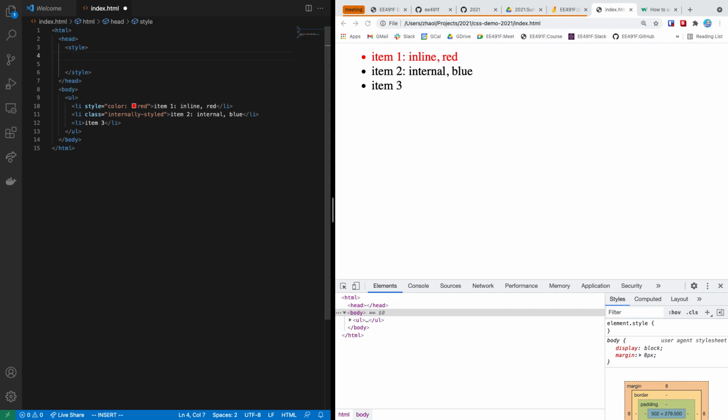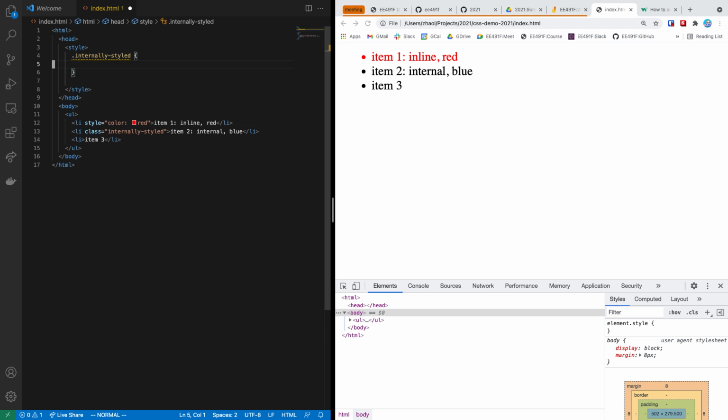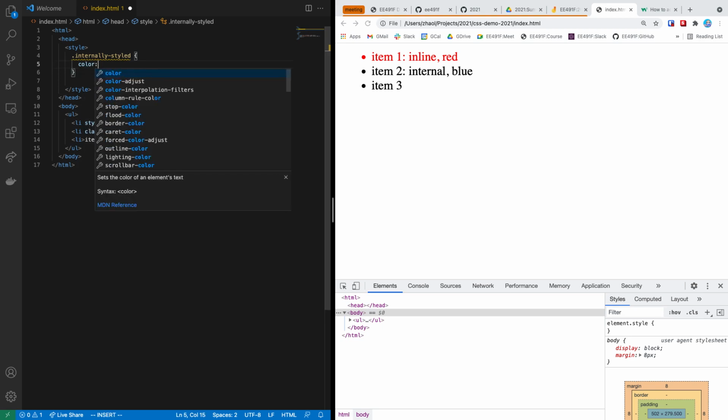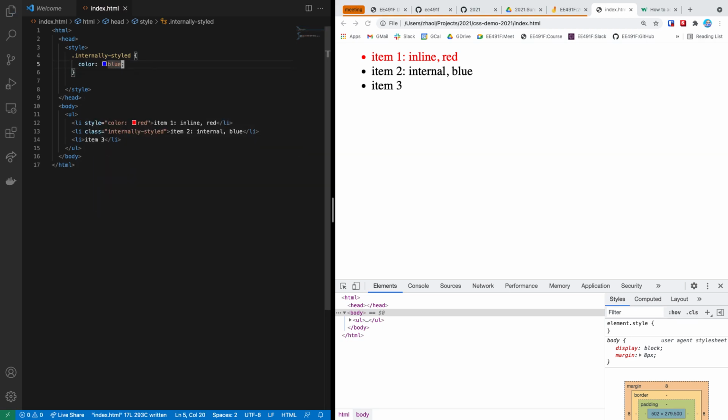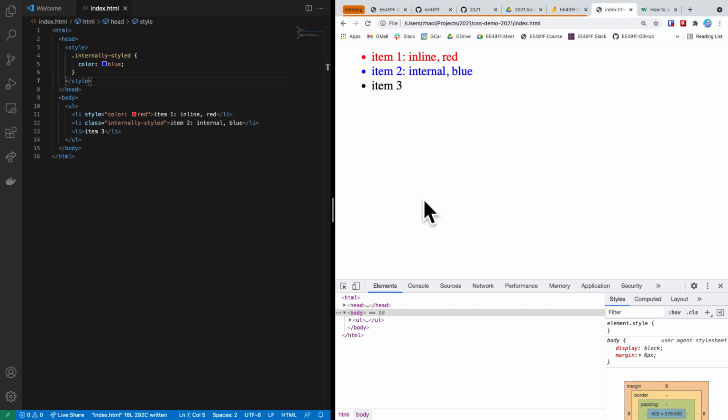So we want to select a class that is named internally styled, and then define declarations for it. And here we're going to say blue. And now if we refresh the page, we should see it blue.